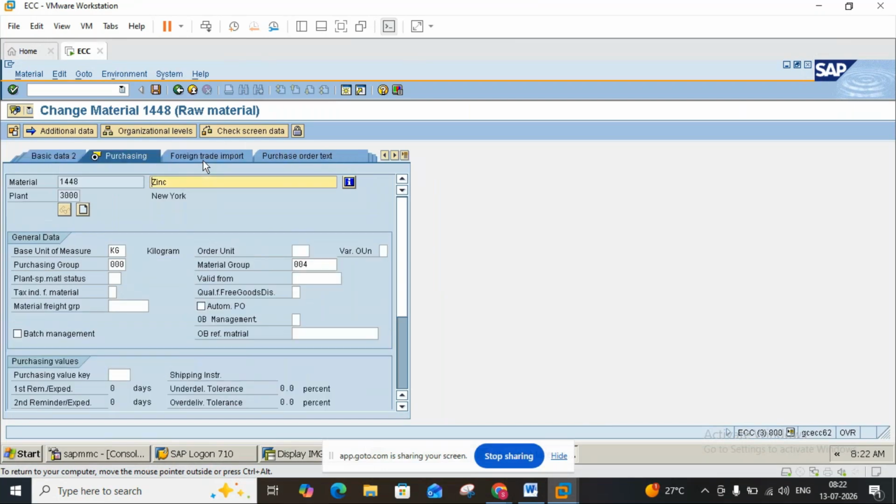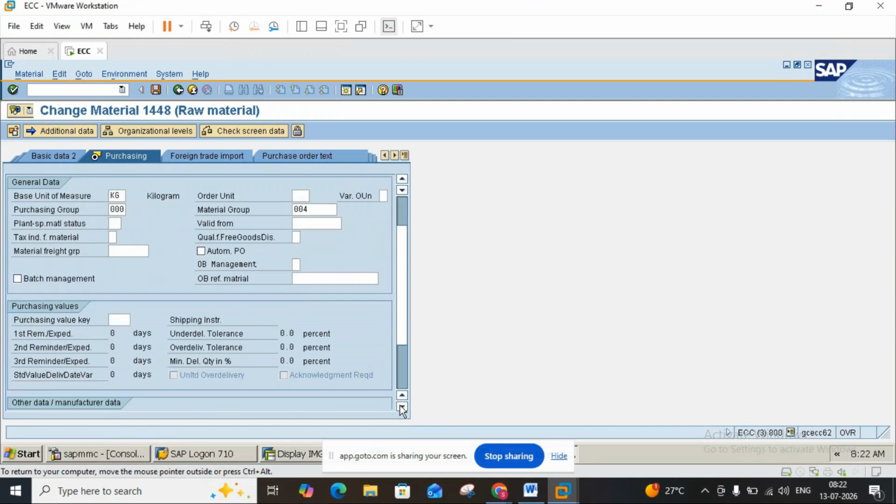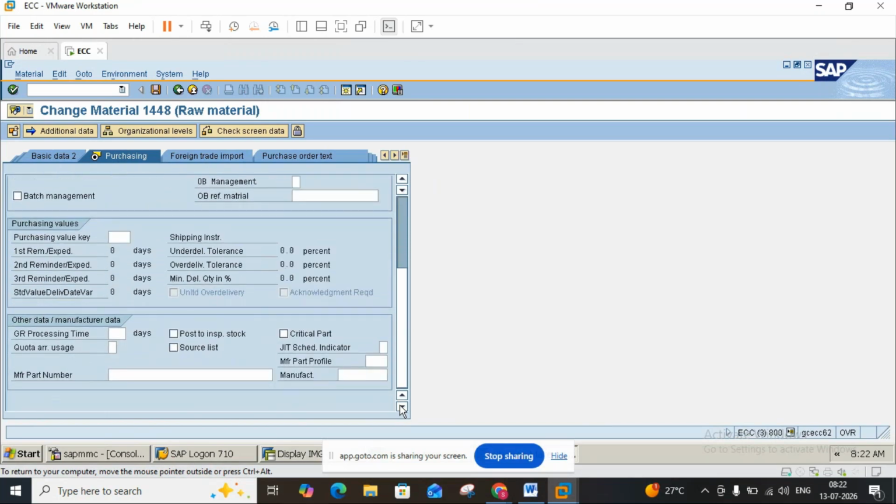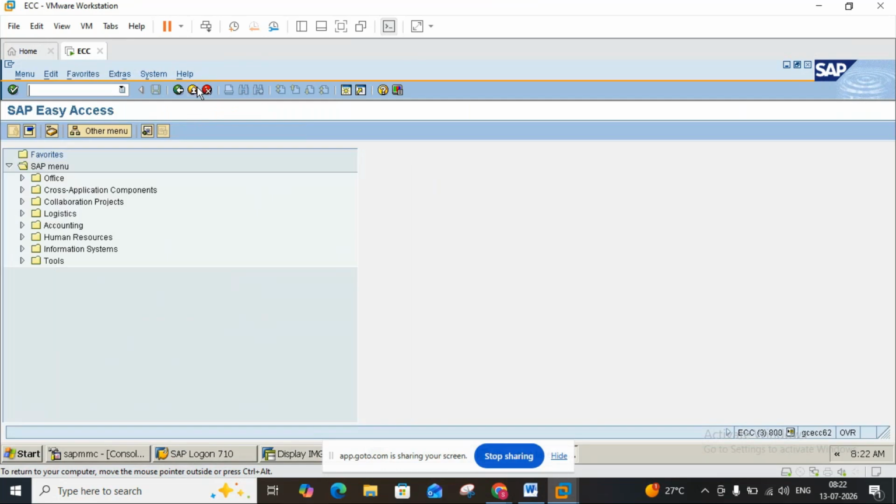And here you have the source list. You select this checkbox also and save it. In the material master, the source list checkbox we have selected.